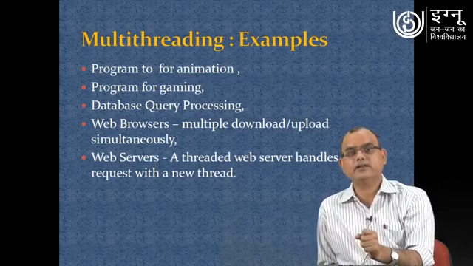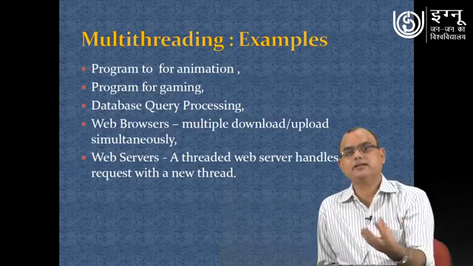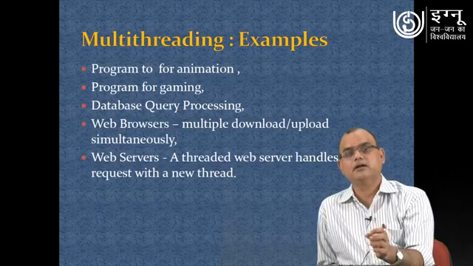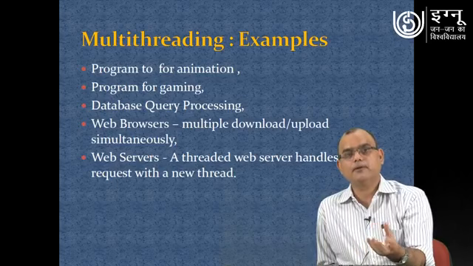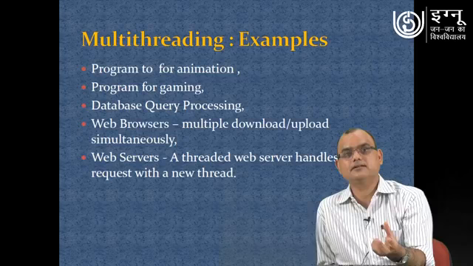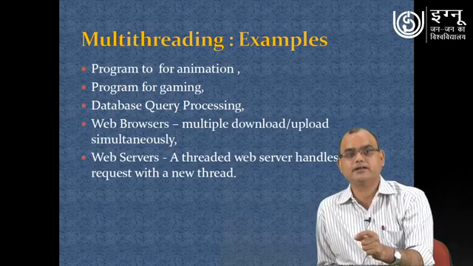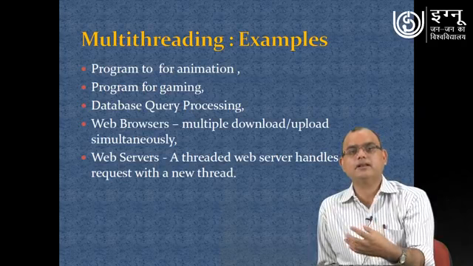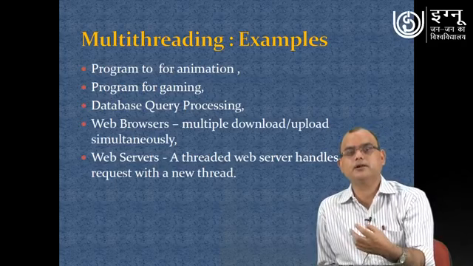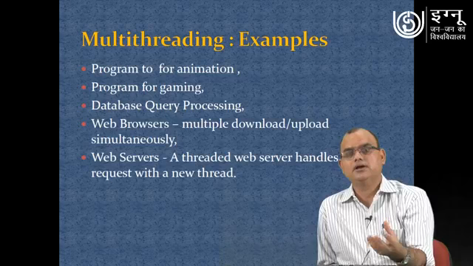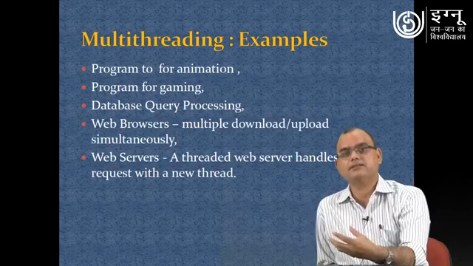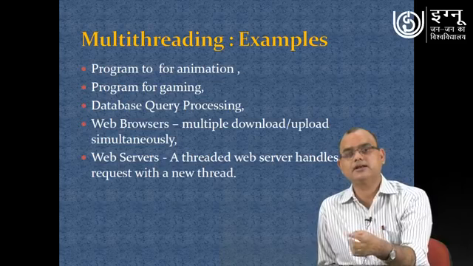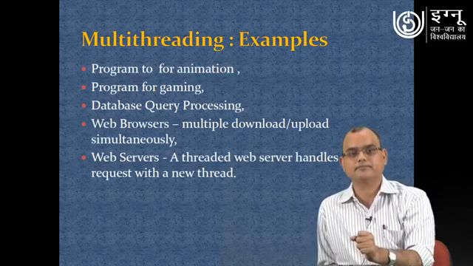Similarly, consider a database query. If you have a complex query, in that query you have different subqueries. For all those independent subqueries, you can write different threads to perform the activity. And the most common example is the web browser. There you see that multiple uploading and downloading of files can be done simultaneously. Those simultaneous executions are nothing but different threads running simultaneously, and whenever they get assigned time in the CPU, they perform their activity.